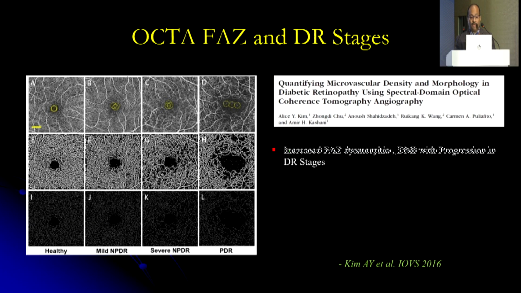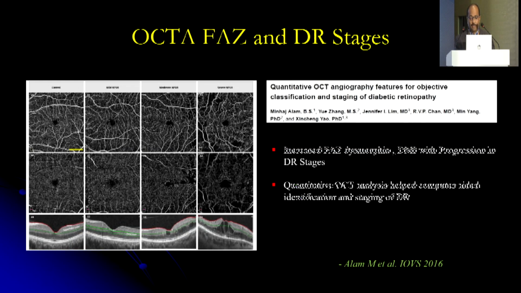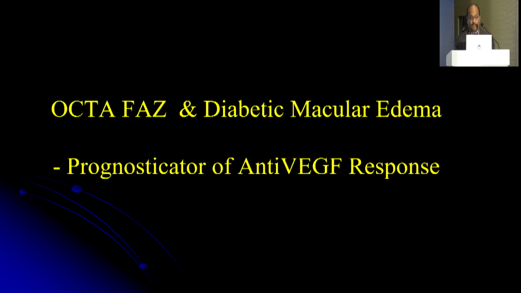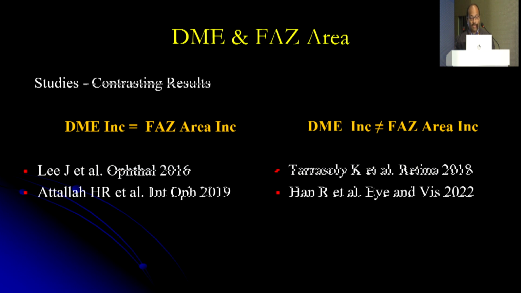Kim et al. found increased FAZ dysmorphia, diabetic macular ischemia progressing with progression in the stages, as you can see here. And this allows for quantification, and Alam quantified OCTA analysis and helped with computer-aided identification and staging of DR. So looking at OCTA and diabetic macular edema, and as I said, prognosticating anti-VEGF response, there have been different studies, and the jury is split.